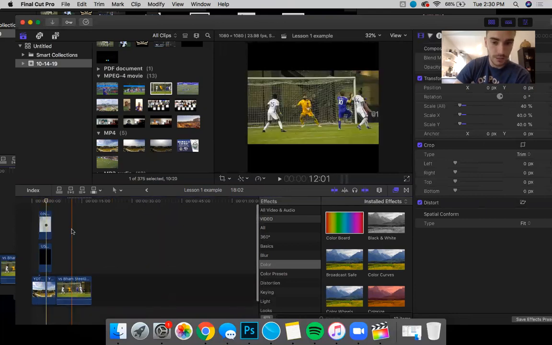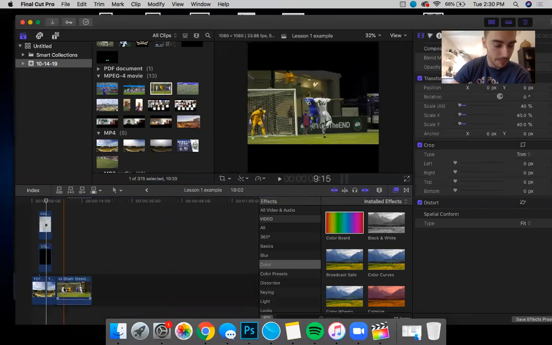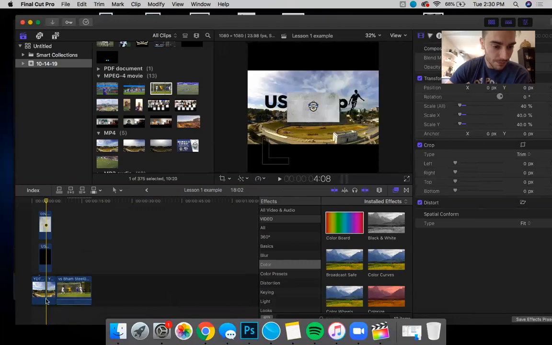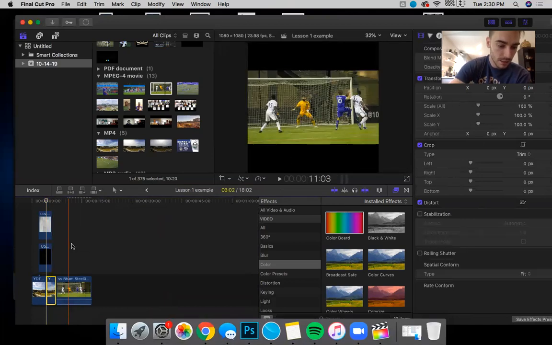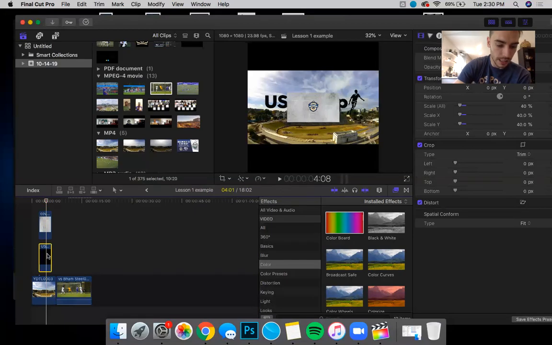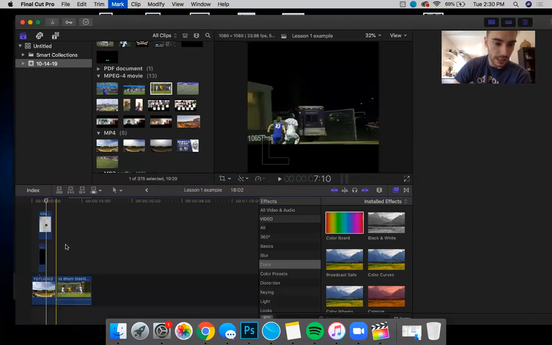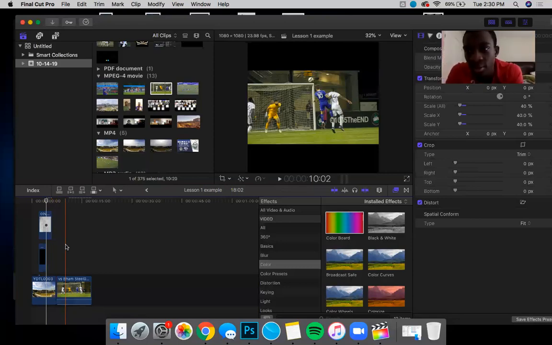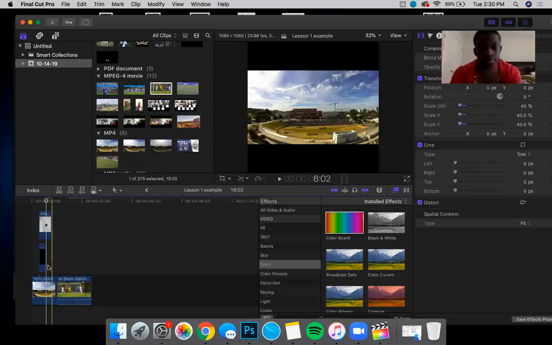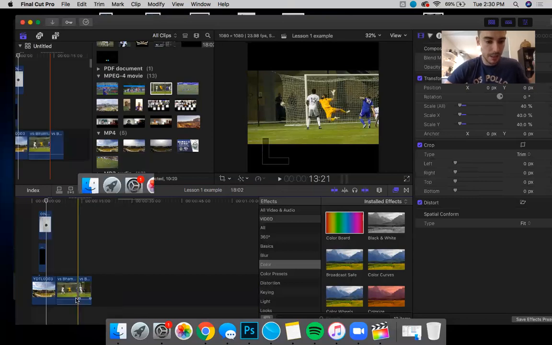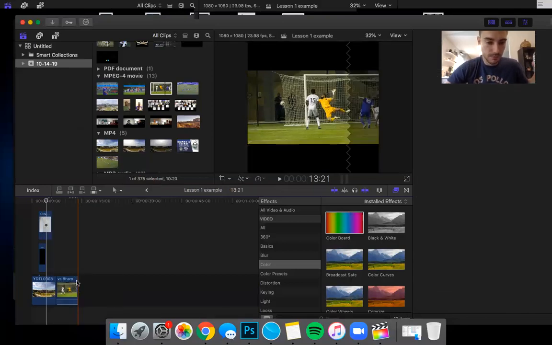Dang, we're down to 10 minutes already. So now I made a cut down here, but I actually want the cut up here. So we Command Z, select it, and now I'll make a cut. Then I can delete it. Command B? Command B, yep. So that's what I use, Command B, and then do whatever you need to.